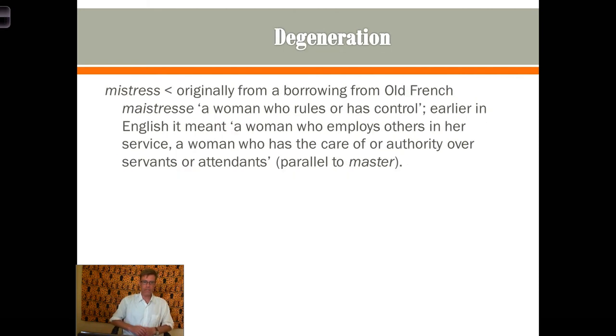We've got mistress, which goes through something similar in English, and for some reason this happens a lot with terms for women. So mistress originally was just simply the feminine counterpart to master. We borrowed it from French. So it originally was just feminine for master, but it came to take on these negative sexual meanings, and then attained also these negative emotions with it. So that today it's a woman that a married man is having an affair with.